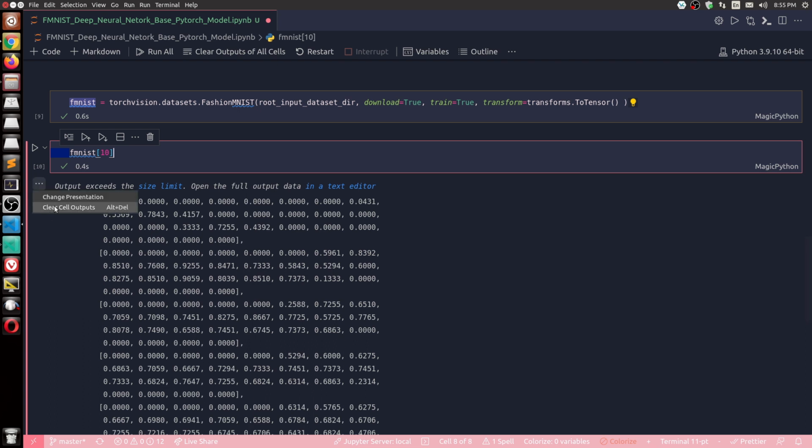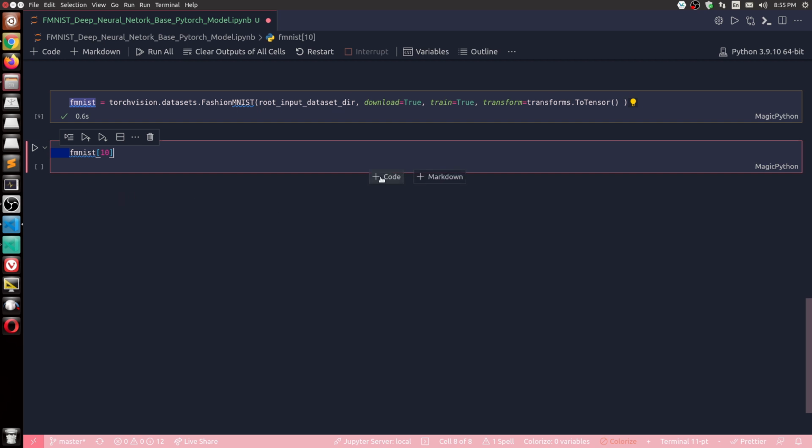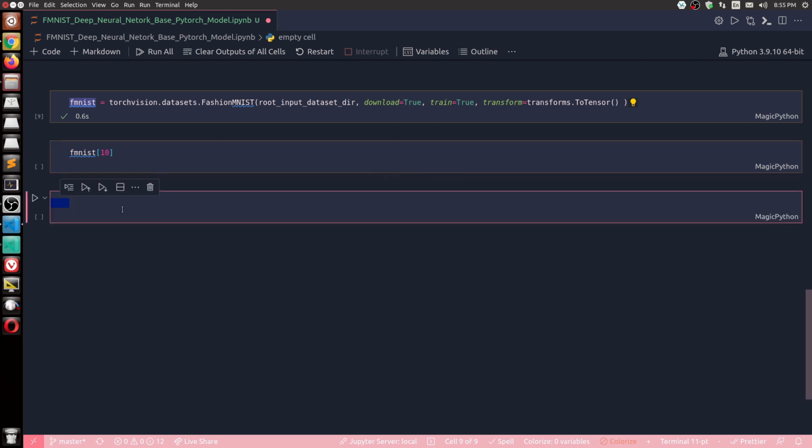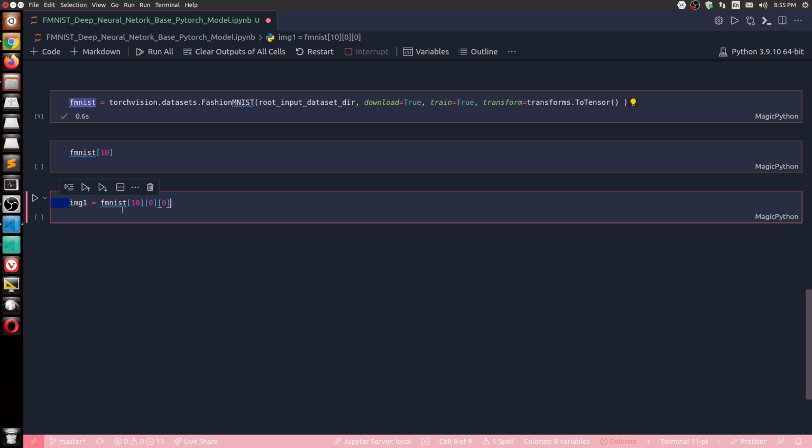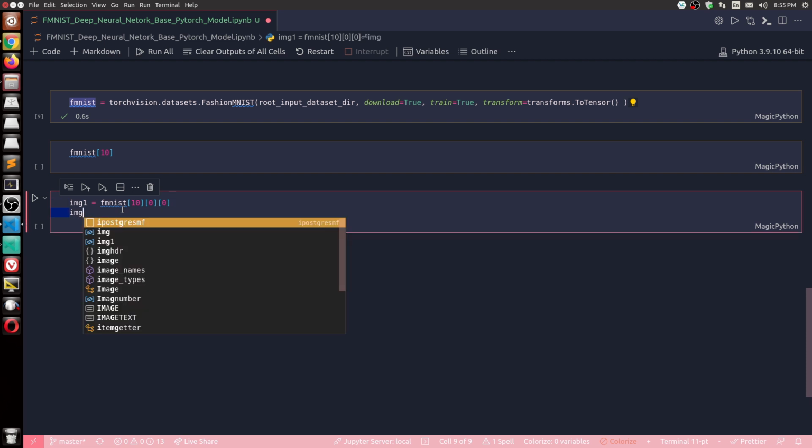Okay, let's clear the cell output, and now just quickly check out a few more things from here. Let's do image1 equal to FMNIST. Because this was a three-dimensional tensor, let's get the 10th element 0 0 and image1.